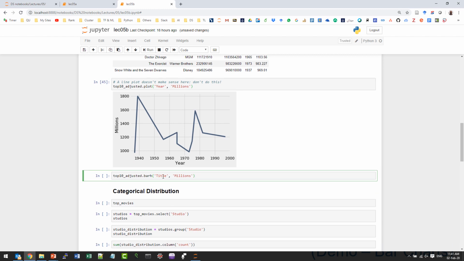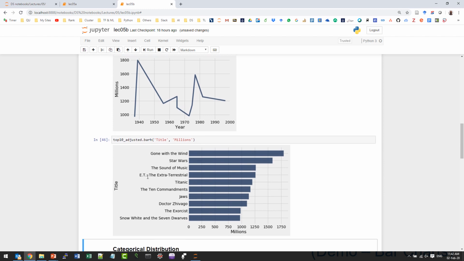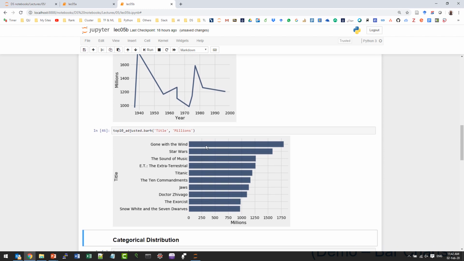So instead of plotting the year, we want to compare between the movies. We want to see the relationship between the movie and compare between movies using the gross. So what we will do is use the bar chart method. Here it's called barh. In a moment you will know why we added h. We added h here because we will draw it horizontally.